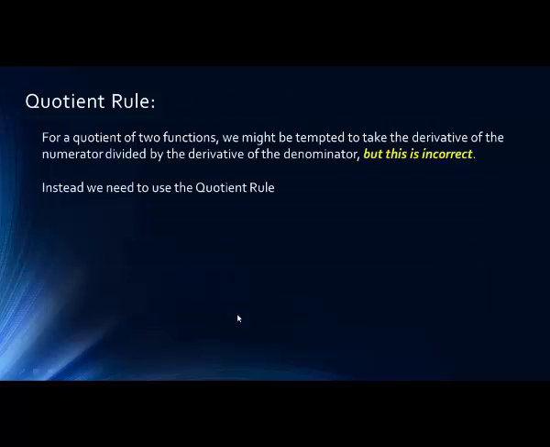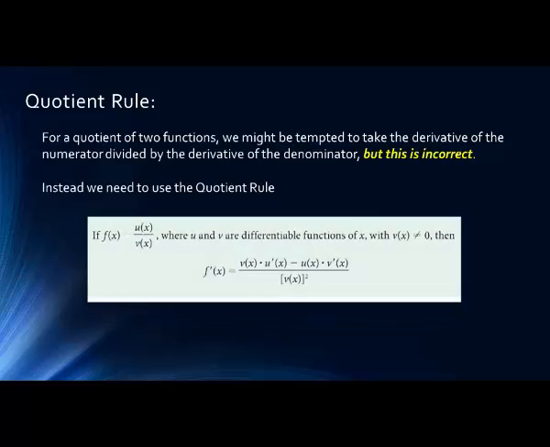The quotient rule is a little more involved, and we need to be careful. Our brains might intuitively think that if we have a quotient of two functions, we could simply take the derivative of the numerator and denominator separately — but this does not work; it is incorrect. Instead, the quotient rule states: if f of x equals u of x divided by v of x, where both are differentiable, then f prime of x equals the denominator times the derivative of the numerator, minus the numerator times the derivative of the denominator, all over the denominator squared.